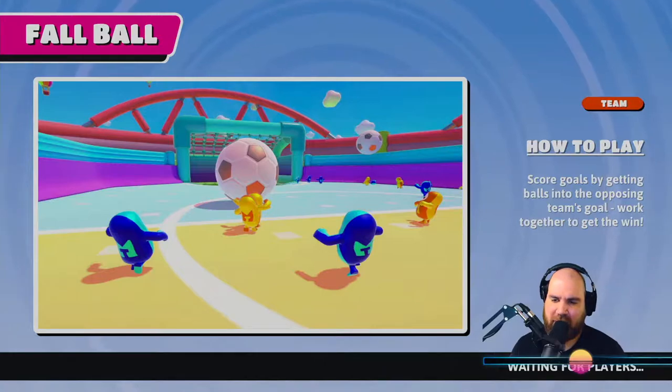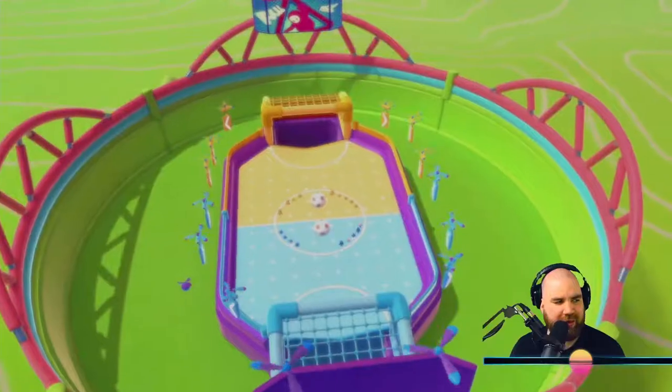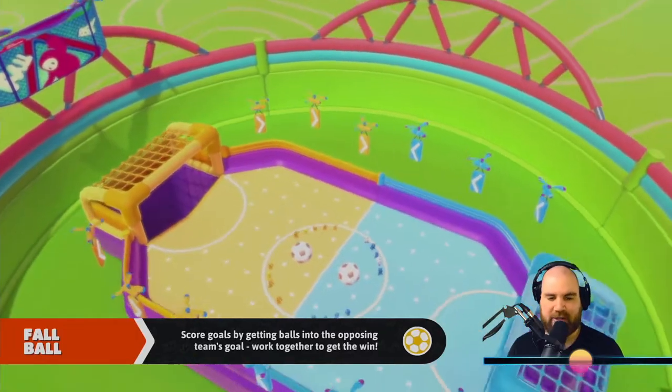How to play: score goals by getting balls into the opposing team's goal. Work together to get the win. Let's do it.